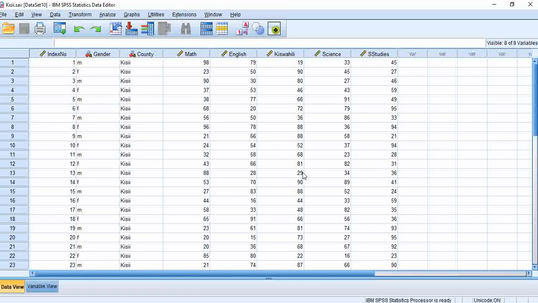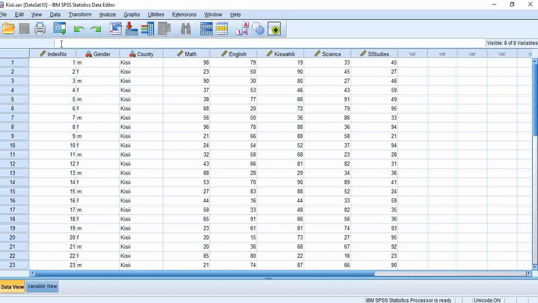The next step is what we have been talking about. SPSS is not good in analyzing string values, and you are going to see as we progress.